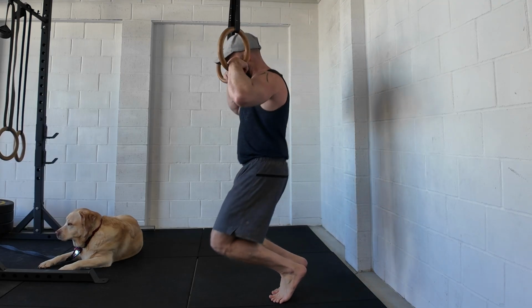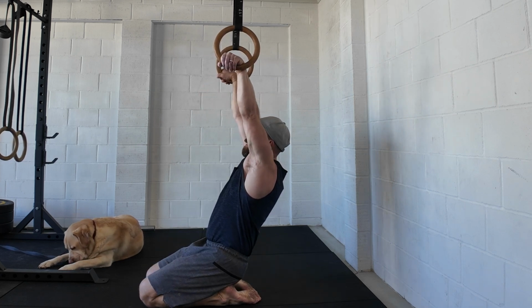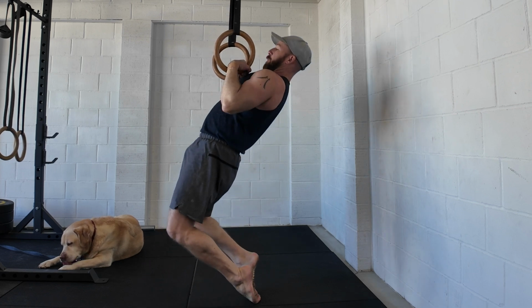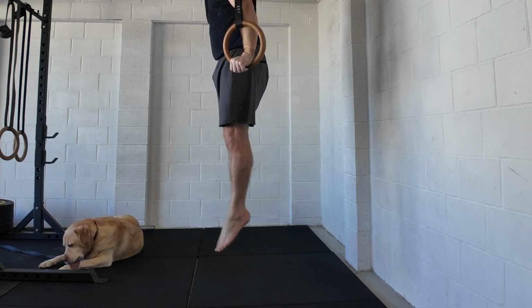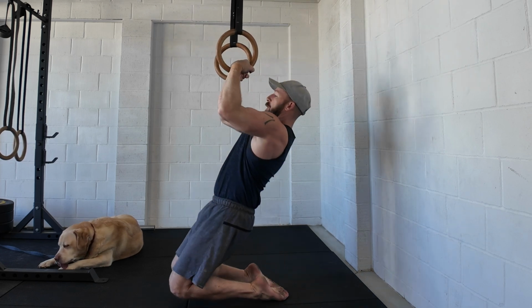There's toe assist variations. So you could have toes on the box or toes on the floor, false grip position, hands turned out, turn in, top of the chin, rotate, up. Same thing, back down, but in reverse.